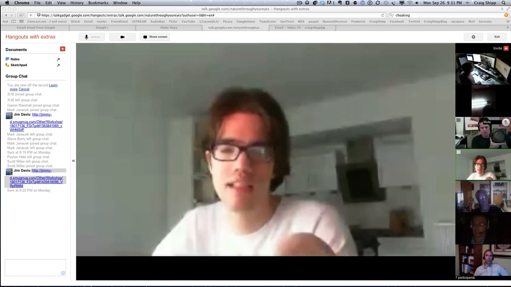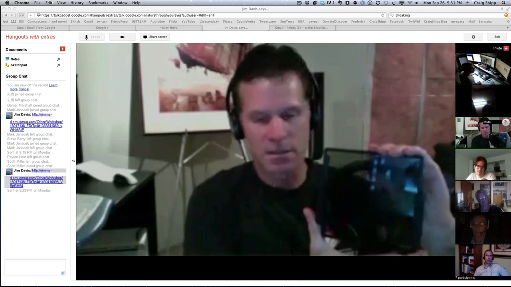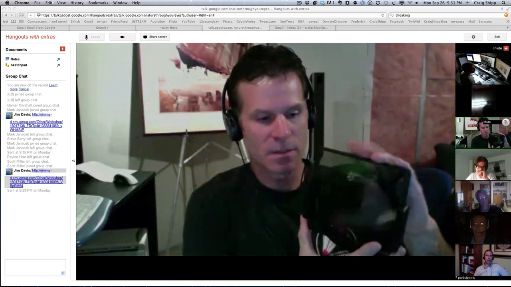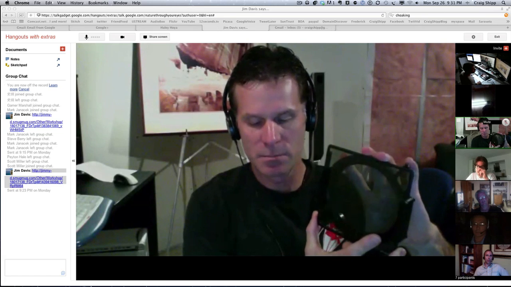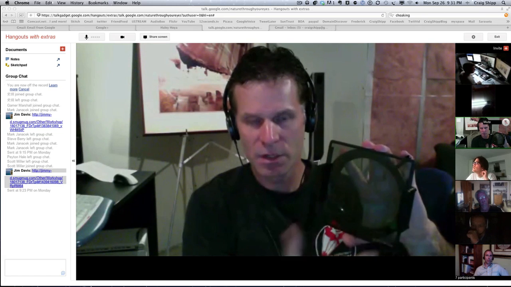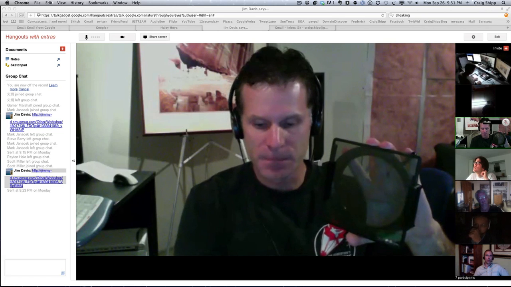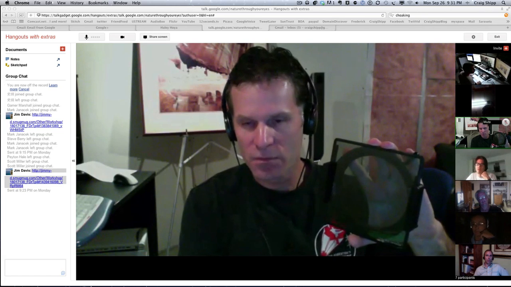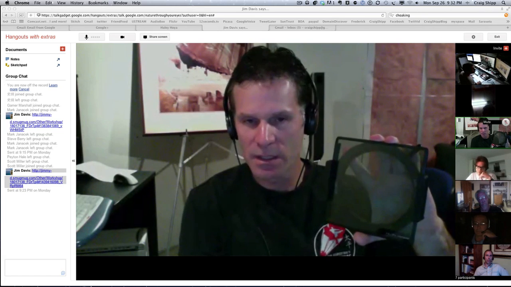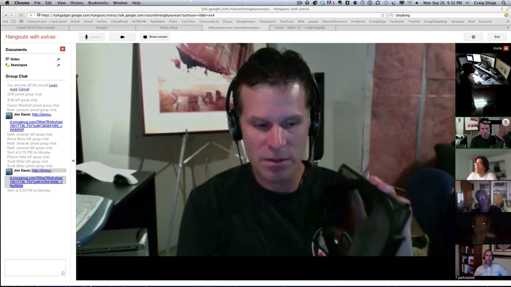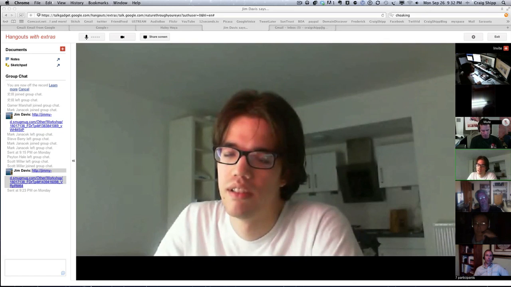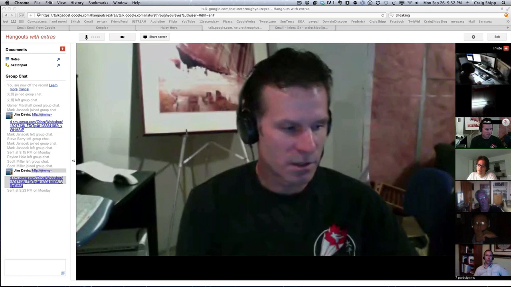So that's a linear one. Yes, this is a linear polarizer just because the company that I bought this from doesn't make them in circular, for the autofocus. But I don't use a whole lot of autofocus in landscape photography anyway because I like to be very selective with where I focus. Sometimes the focus points aren't where you want them.